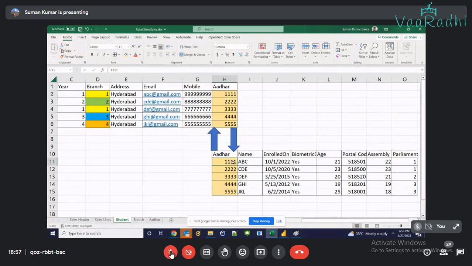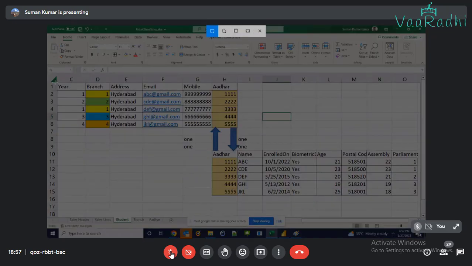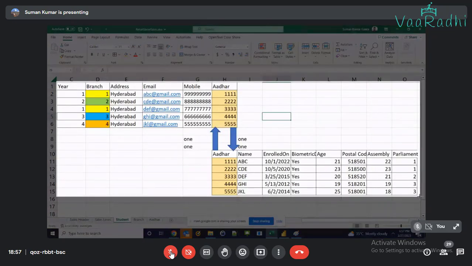Both tables have only unique values, unique occurrences. So here 1, 1, here also 1, 1. It is 1-to-1. Student to Aadhaar DB is 1-to-1.